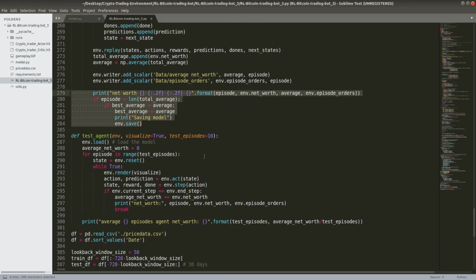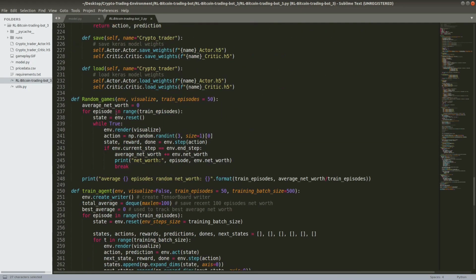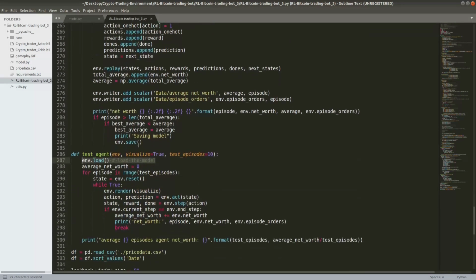Next is the test agent. Testing the agent is just as important as training, or even more relevant, so we need to know how to test our agent. Actually, the test agent function is very similar to our random games agent. If you compare, there are only two major differences. At the beginning of the function we load our trained model weights, this part, and in random there is no such loading.